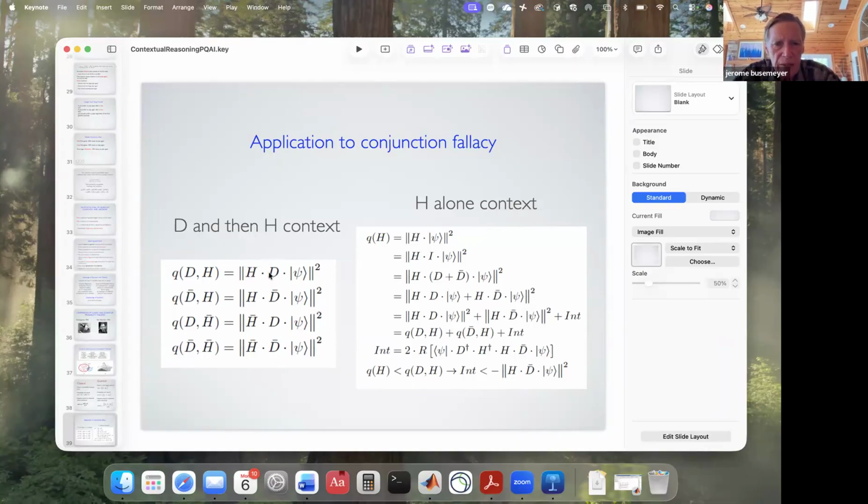We're evaluating the more likely first and the less likely second. Here's hemiparesis, the probability of hemiparesis in quantum theory. We take our state, that's a story about this woman that's got this mental condition, and we project on hemiparesis. But we can sandwich in here the identity matrix, and then we can partition this identity matrix into dyspnea and not dyspnea projections that add up to the identity. And then we multiply through here.